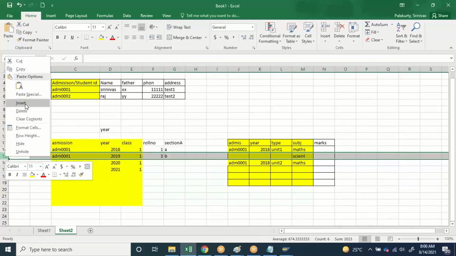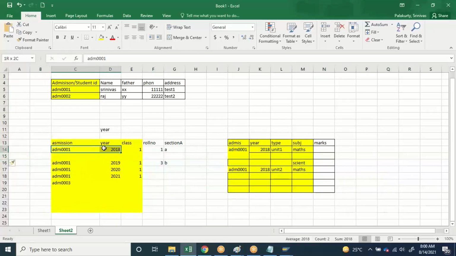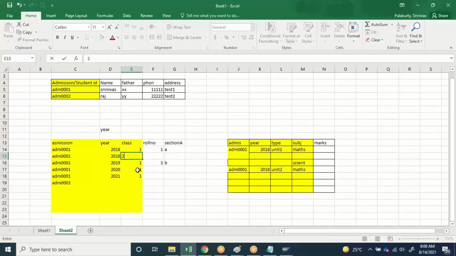So the same admission number in 2018 is in class 2 also. How is it possible? In the same 2018, how can it be in class 1 and class 2? So taking one field extra as a key field will disturb your entire program.